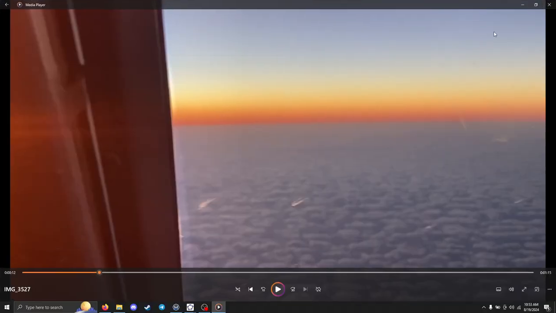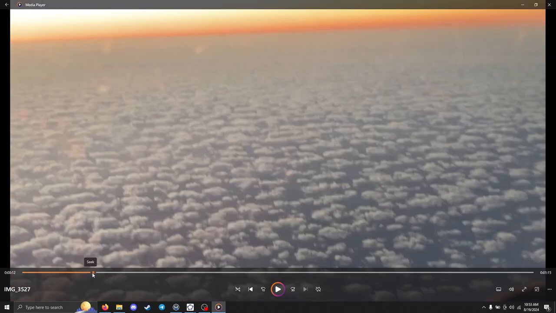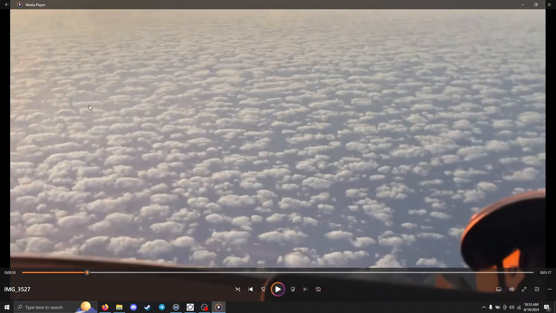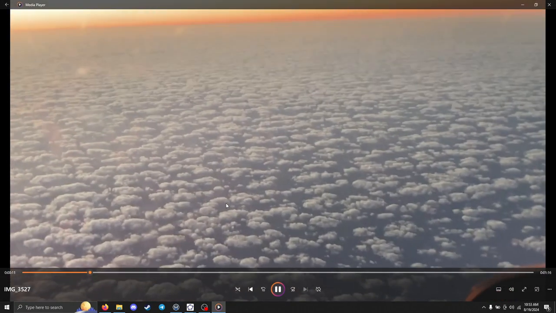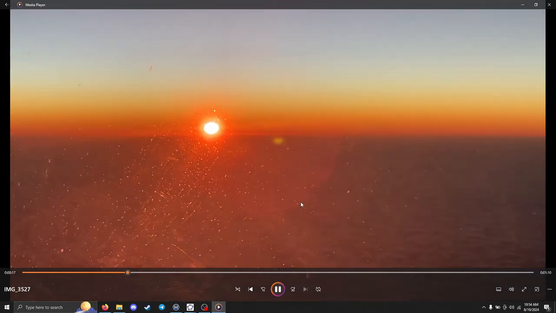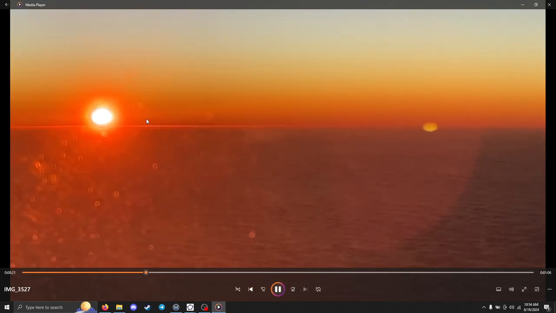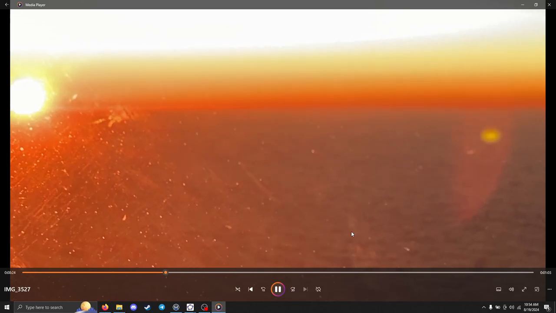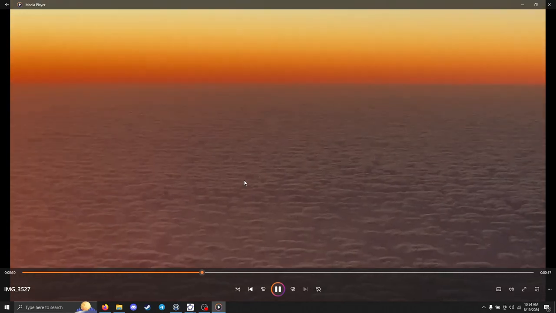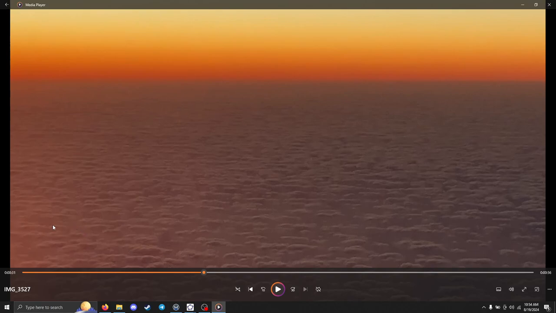All right, so here I'm going to explain what we're looking at. Looking down at these clouds, you can see these clouds are not directly lit by the sun. They are in shadow. The sun is right there. And you can see none of these clouds are directly lit by the sun. They are all in shadow. Sun right there. The horizon. All of these clouds, they're all in shadow. None of them.